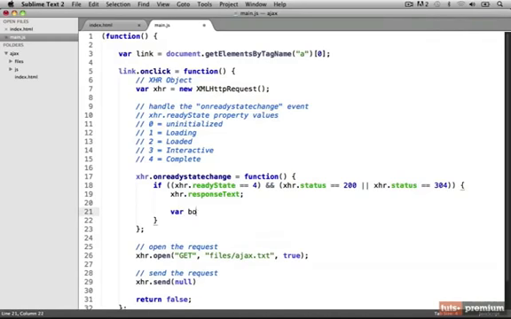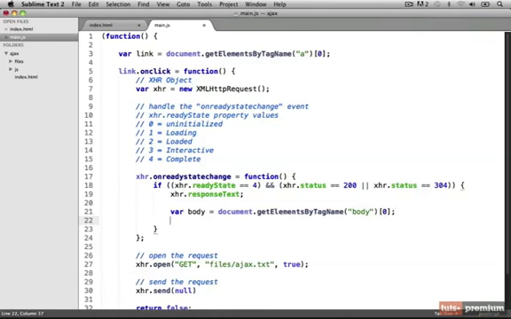We'll first grab a reference to our body tag element. Let's create a variable named body, and we can use document.getElementsByTagName, and we'll grab all of the body tags. You should only have one, so we just grab the one at index 0. Then we need to create a new paragraph element, so let's create a p variable. We'll use document.createElement, and we'll create a new p tag.